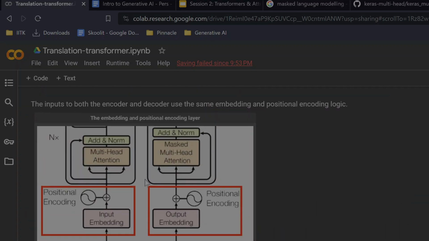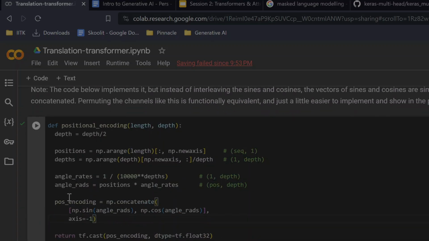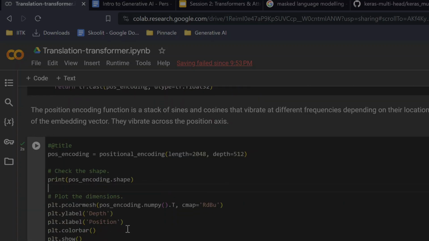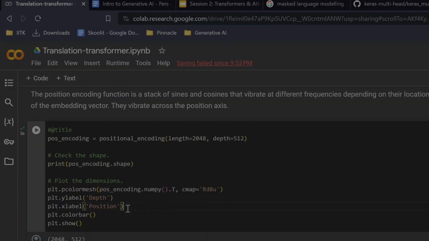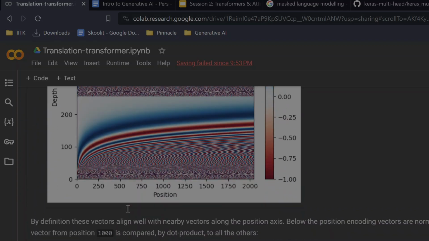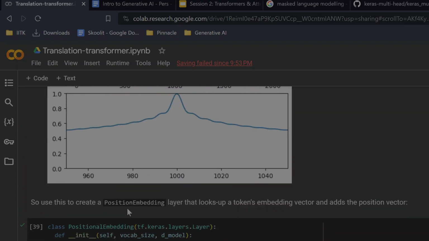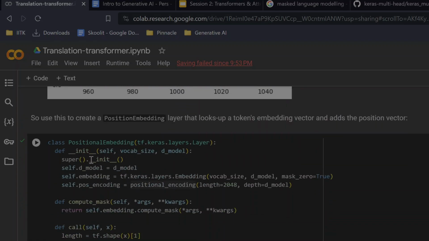So this is our encoding part. Basically, we are doing encoding here, printing the shapes and getting the encoding from it. This is the class for encoding. We defined two layers. First is our embedding, and the second one is our position encoding layer.